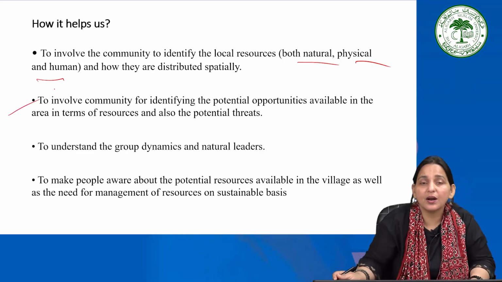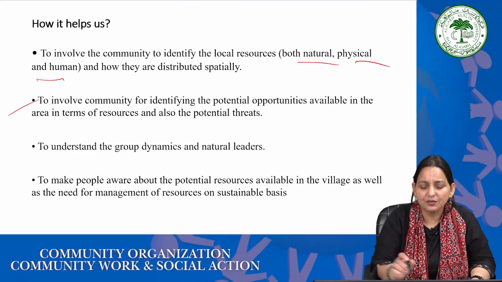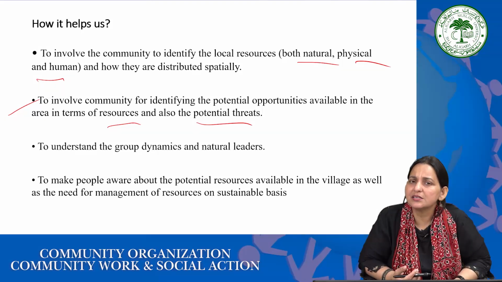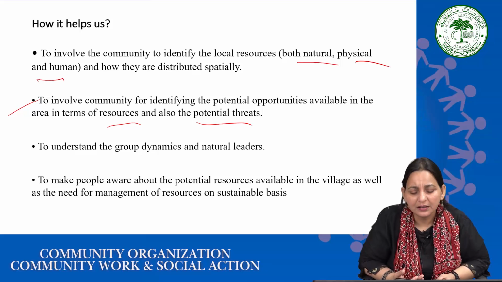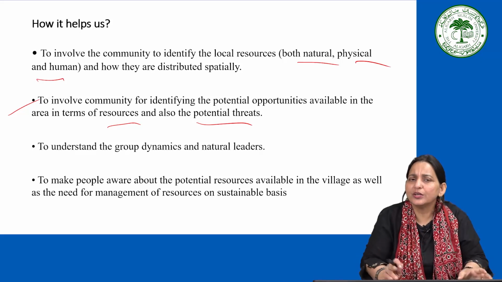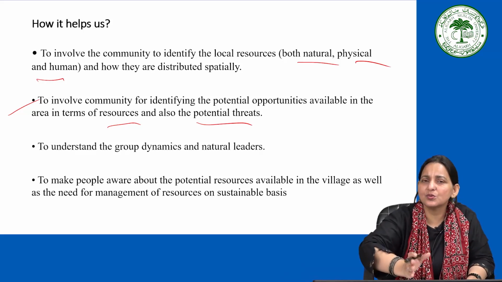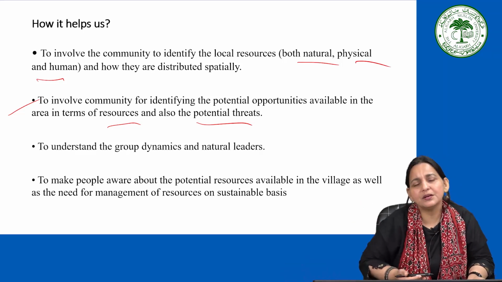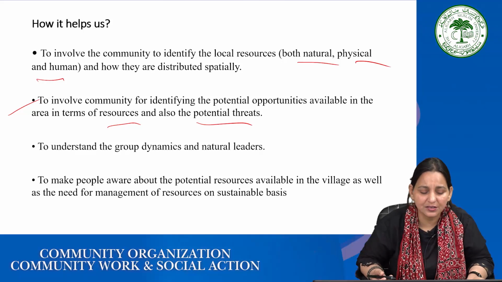It involves the community in identifying the potential opportunities available in terms of resources, and then potential threats. Many times they don't realize the kind of threats present in the community. Sometimes they don't even realize the assets they have in terms of resources, so they usually don't tap those resources. After the identification of those resources and a discussion of their usefulness, community members can realize it and use those resources in a more positive, more constructive manner.